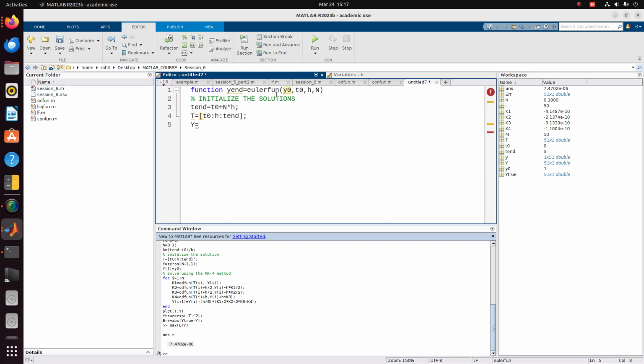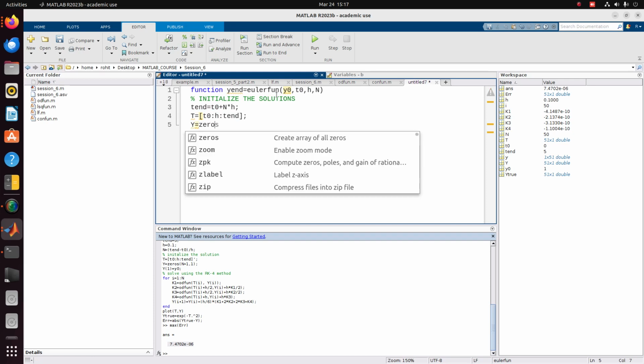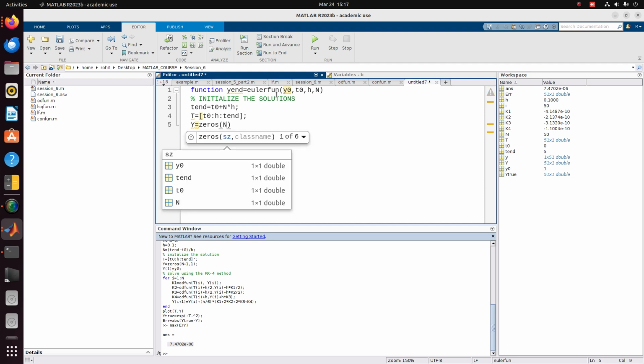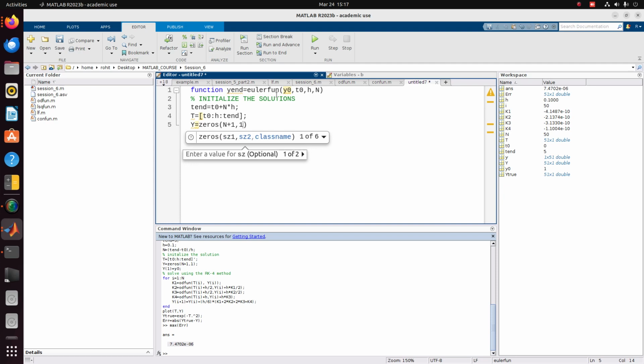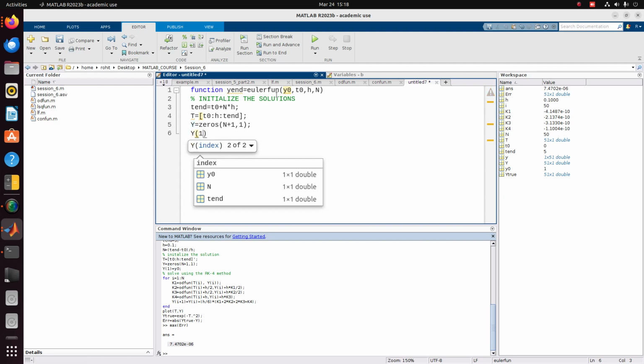Our capital Y is zeros from n plus 1 to 1, as we did previously. Y of 1 is y0, that is our initial condition given by the user.